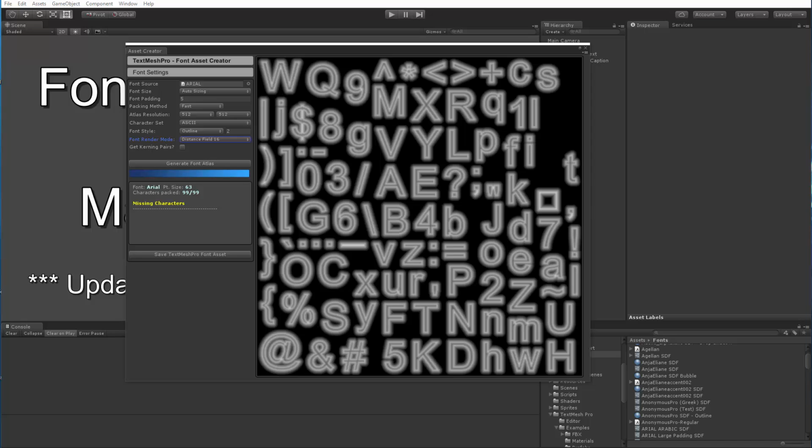The next option I'm going to cover is the font render modes, and the first 4 are bitmap render modes. TextMesh Pro does support bitmap fonts, and all of the rich text tags and the text formatting and layout capabilities do work with bitmap fonts. Bitmap fonts do have their place in the world, and they're most effective when you're trying to render small text on screen, and by small I mean from 8 to maybe 14 or 16 point size. A bitmap font using hinting will render best at those small sizes when it's rendered 1:1, which means that 14 point will look best when it's rendered at 14 point on screen.